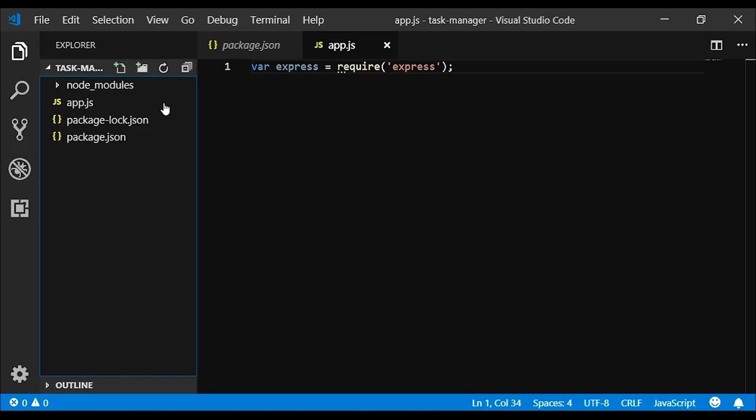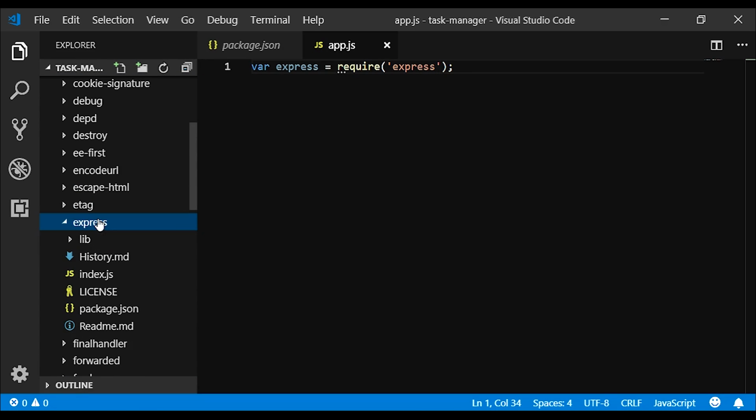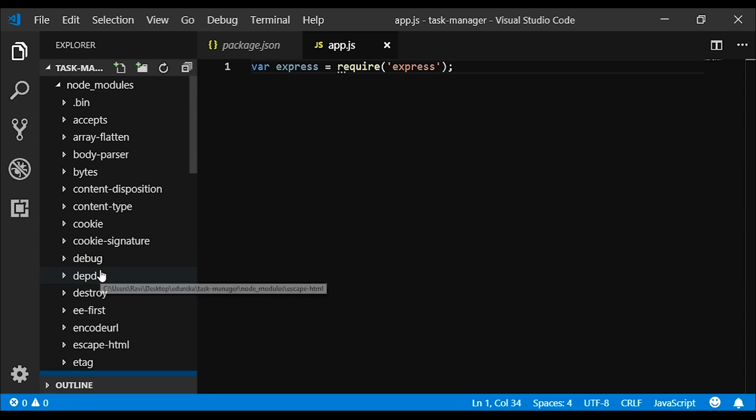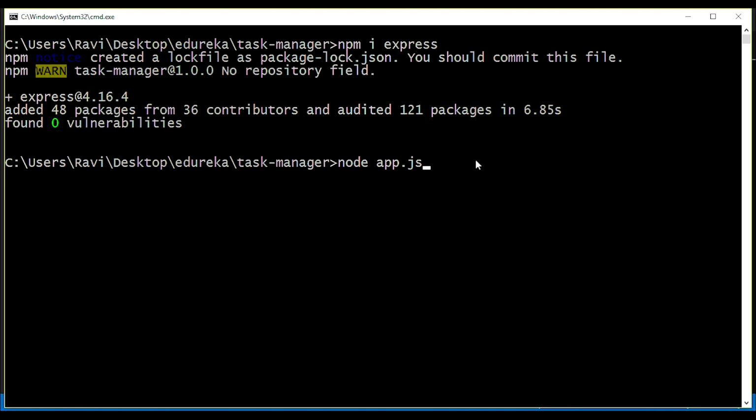And now you can see a change in the file structure. There was already package.json and app.js in my file system, while there is a folder called node_modules created and package-lock.json also created. So the node_modules folder would actually have the library Express. And then there are so many other libraries that Express depends on, which are also imported and installed. So now if I execute this, it will not give me an error. However, we have not created a server. We have not listened to a port number. So we'd be doing that through Express.